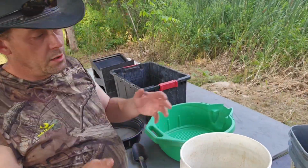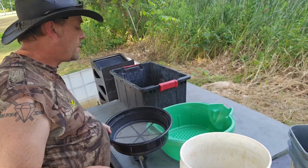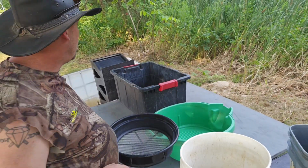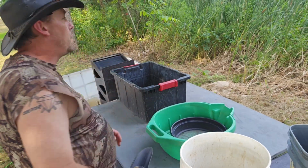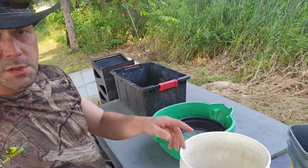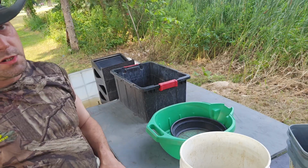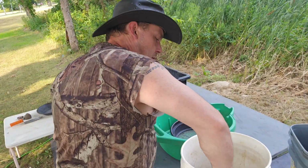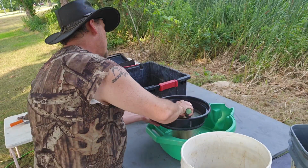Alright, guys. So once again, we're going to hit this up with my 1/8 classifier, dry as best we can. We get to the clumpy parts and we'll give it a decent wash, and then this stuff is going to be up on that box first. So let's get started here. Oh, God, it's sticky and nasty. And I also got some special stones over here I got when I was up in Portage over by the rocks. Ooh, some nice stones, guys. You ain't gonna believe it. Alright, you know the drill. Let's get her done. Like I said, we're saving everything we got in here, all the stone, stuff like that.